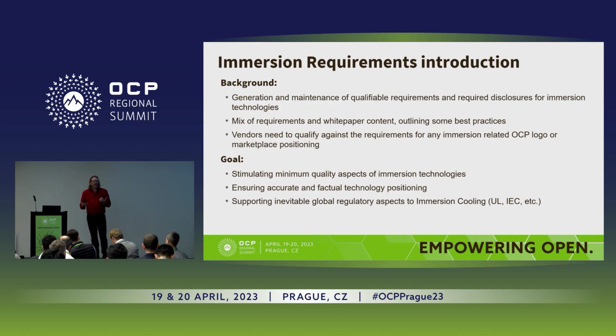Because we just want to have that minimum level of quality, right? And we want to ensure that when technologies are positioned and marketed, it's done with accurate information. Remember in my opening session this morning, what I referred to as well, we can't have too many misconceptions or conflicting information in the industry. That's why we require very specific, quantified disclosures of very specific aspects of a technology.